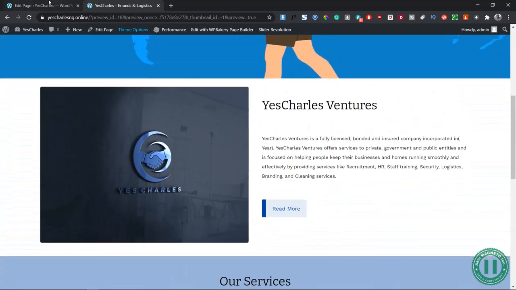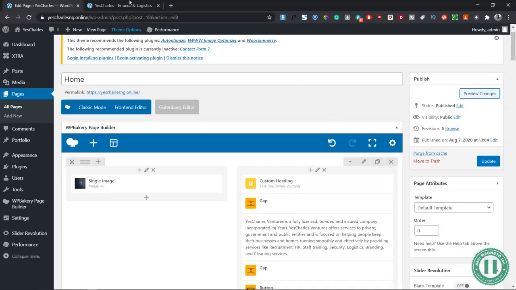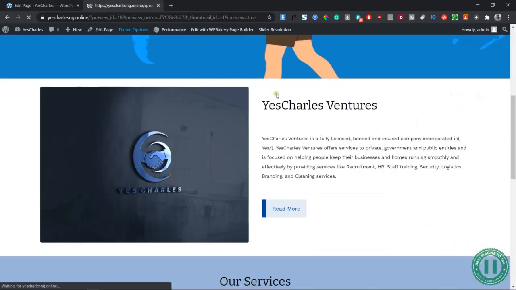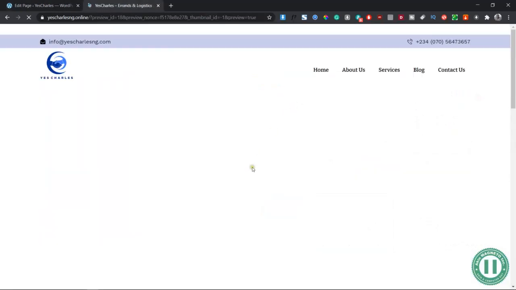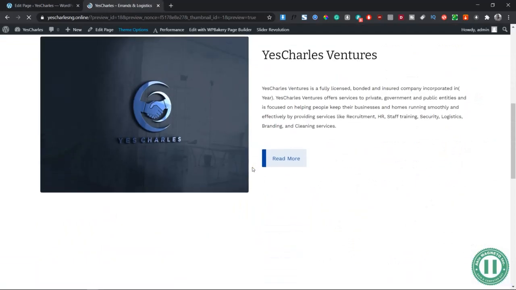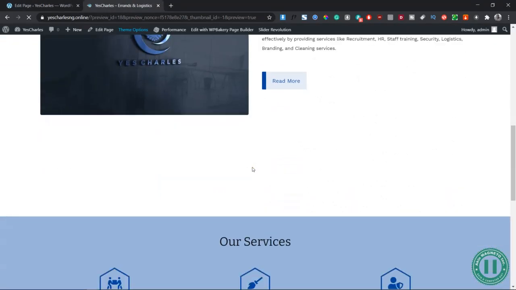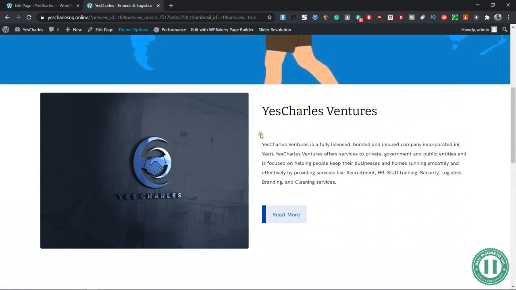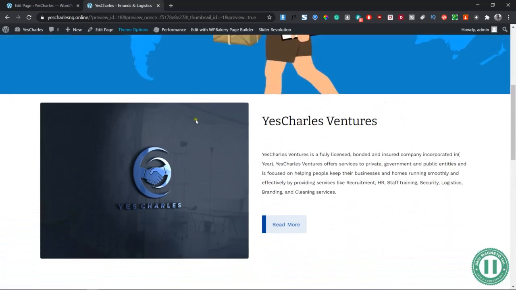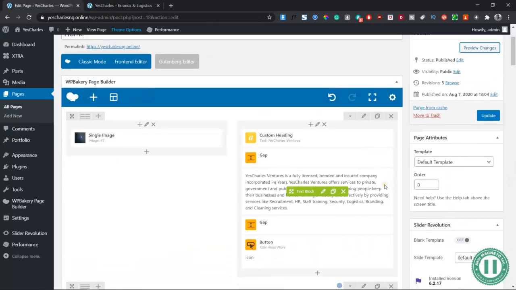Which I think we need to sort right away. So for you to have another glance of what I'm talking about, when you preview your site, this is what you get. A very large white space at the bottom of the about us section, and a much smaller space. So what I think we need to do right now, first just follow my steps.